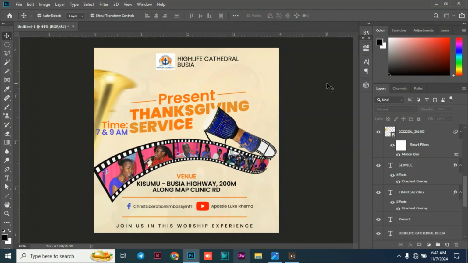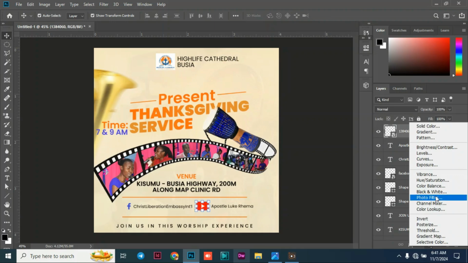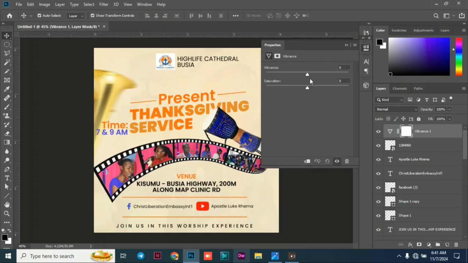So one last thing you can do is increase some vibrancy. Click here, go to these layer options, and then click on curves. First of all, you click on vibrancy for the entire canvas, just to make sure that everything stands out. You can see the way I increase the vibrancy, everything now starts popping up. Everything starts looking very elegant. You can use 60 in this case.